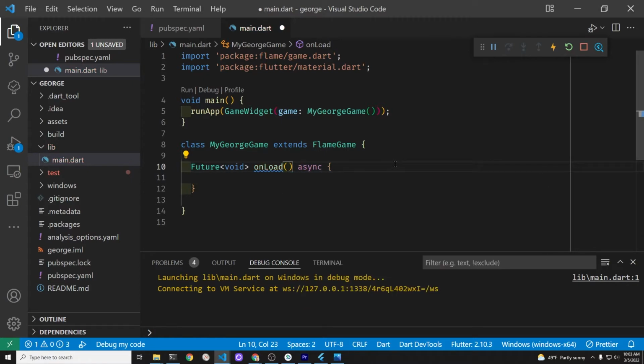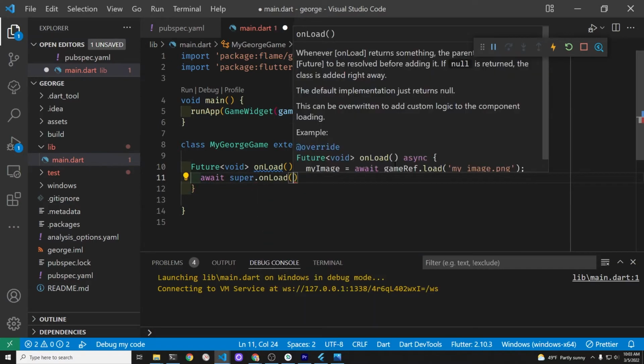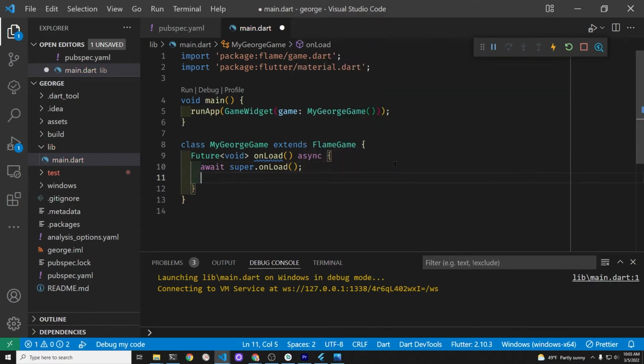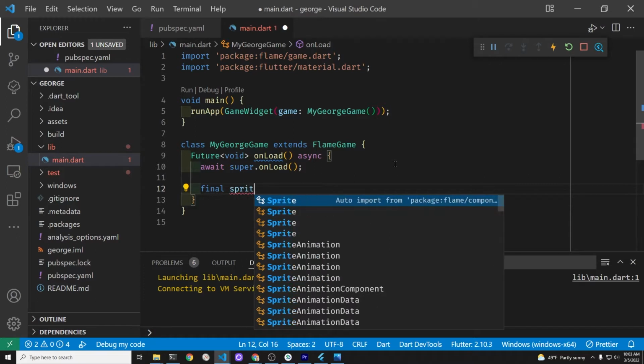So first we'll just run the super for the onload method. Then we'll load the sprite sheet. The sprite sheet accepts an image. We have to wait for the image to load from the local storage.